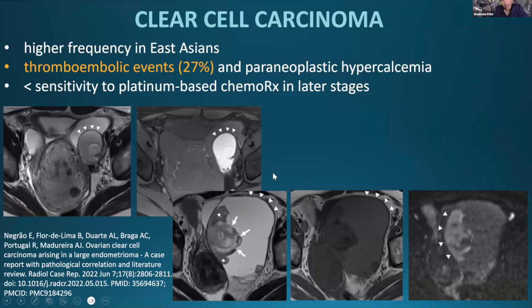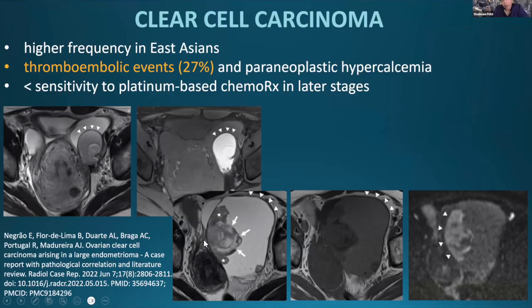So I didn't have an example of clear cell carcinoma. So this is an example from the literature. These are initial images, an axial T2 through the pelvis showing the uterus, and then this left adnexal lesion with characteristic shading on T2. T1 hyperintense on fat sat post-contrast images. So this was consistent with an endometrioma.